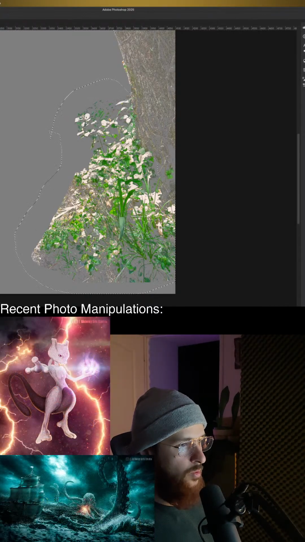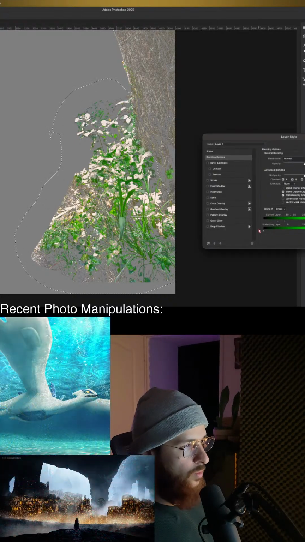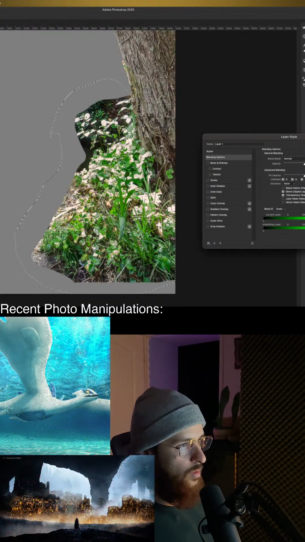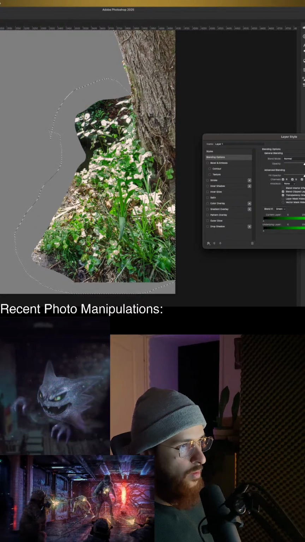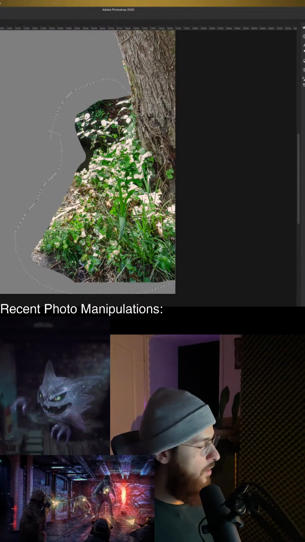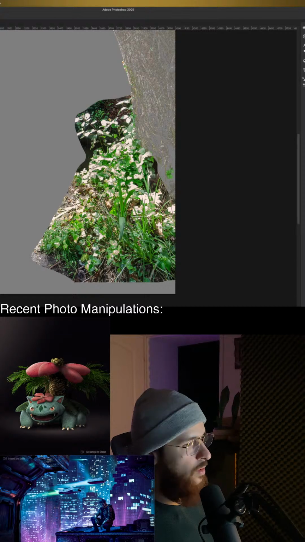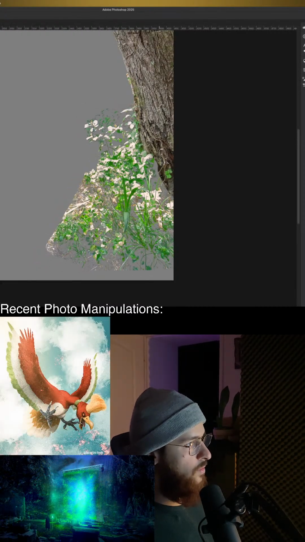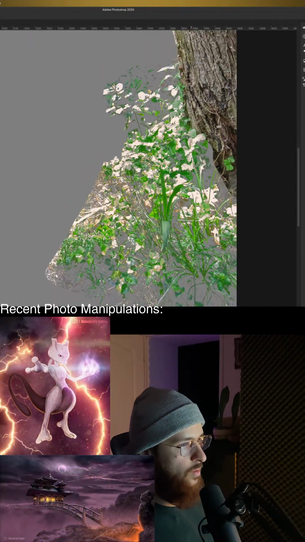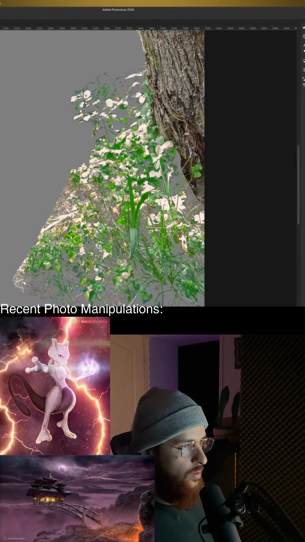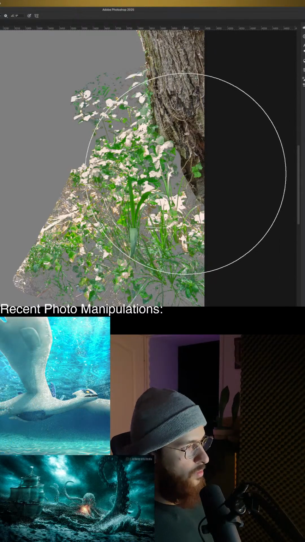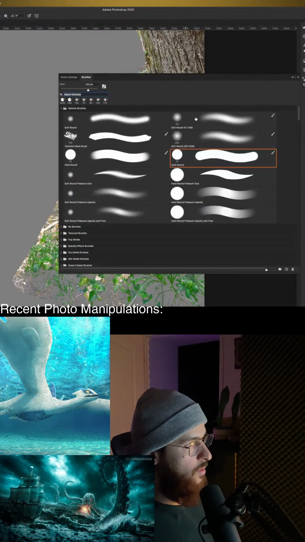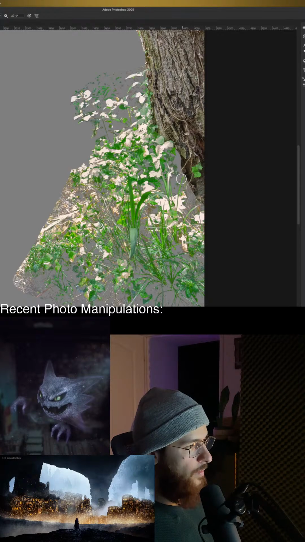Let me see. Let's copy this here, and then we can set this to normal, and then let's mask this part here. But not that part. Let's invert it. And then you have something like this. But then also we need this tree back here.